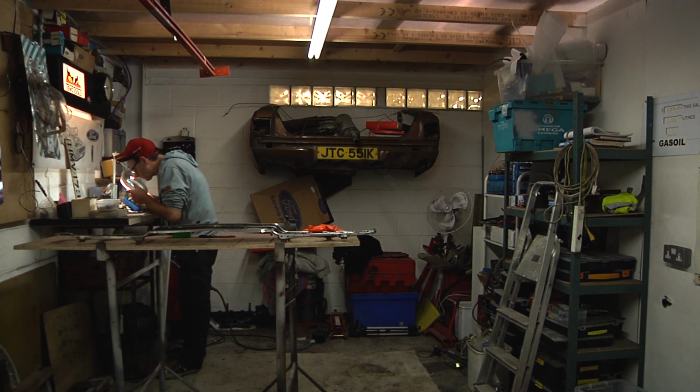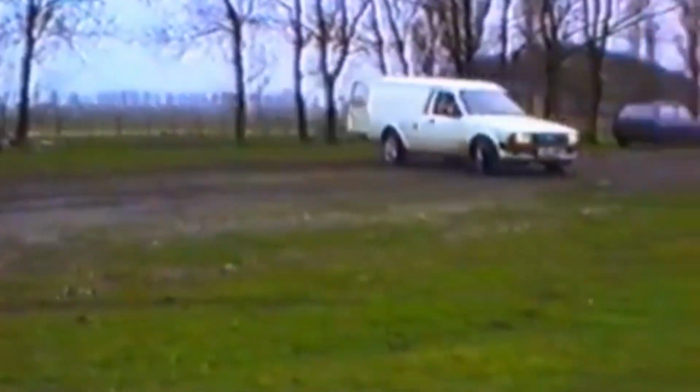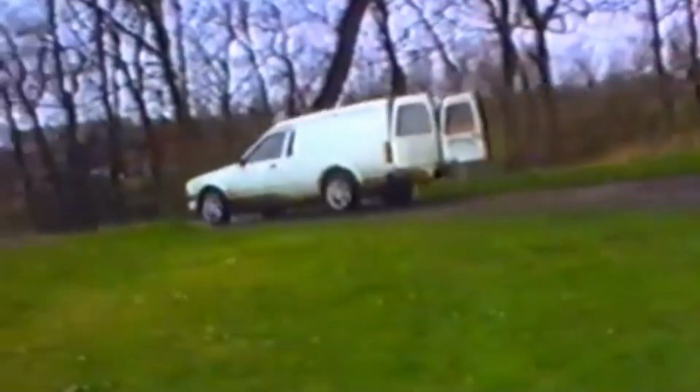I was about 18 at the time, and I started driving a Ford Escort van, and I was always wanting to modify it and improve it and add things that I like to personalise the car, get some kind of identity, individuality with the cars. Through my first car, it became a hobby to tinker with the cars, mess about, tune them up, and to drive them once you've done it was all great fun. So it started from that as a hobby.